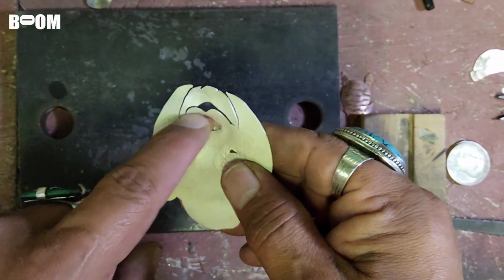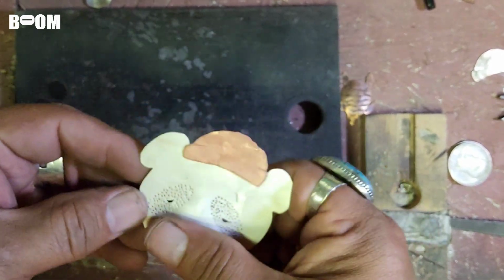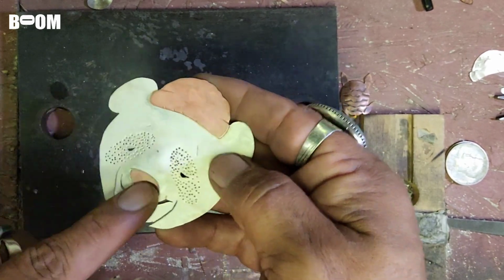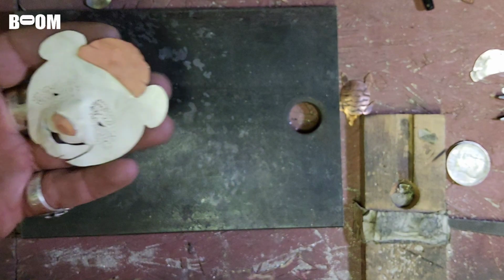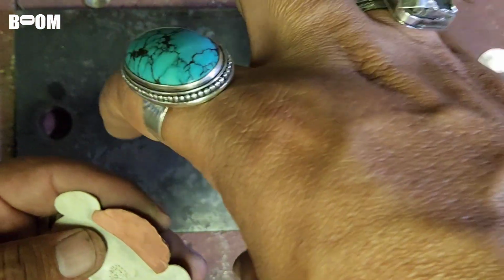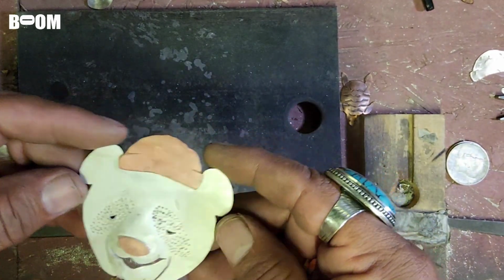I put some solder underneath there to make sure I got a seal all the way around. But I think we're good here. Looks like copper. That's what it looks like when it's fresh out of the pickle. So yeah, dude, we're gonna put it on 20 gauge back plate. Put a really cool bale on it. A saucy hot dog bale. Hot dog bale, baby. Hey!